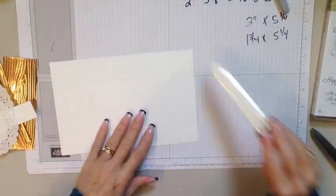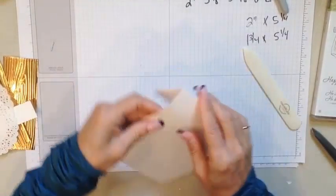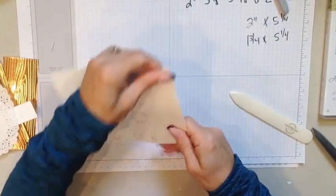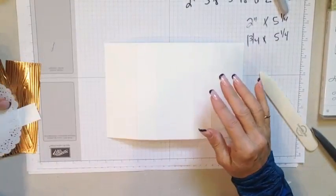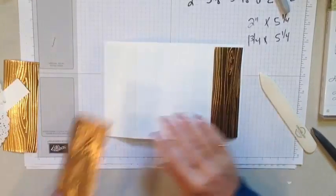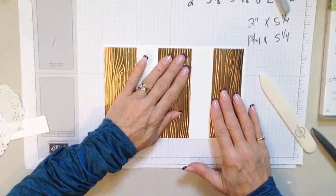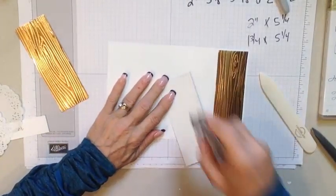One of the things that you'll want is your bone folder. It's always nice to go over your score mark so that you have nice, deep creases. So we have this going on here. Now you've got pieces that were cut 2 inches by 5 1/4, and those are your side panels. And then the middle panel is 2 inches by 5 1/4. And then your side panels are 1 3/4 by 5 1/4. So we can go ahead and adhere those down.